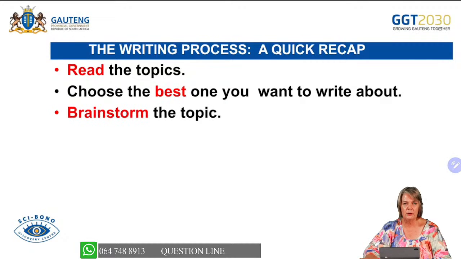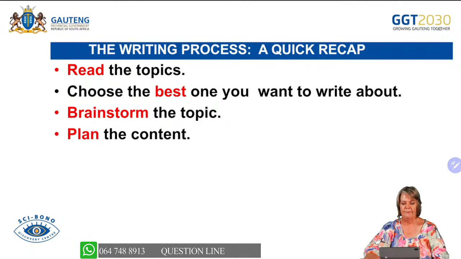Then you brainstorm the topic. What does that mean again? You write down as many different thoughts that come into your head as possible. You don't have to worry that they make sense or that they fit together. Remember, this is just allowing your brain free rein to write down anything that comes to mind when it thinks about that specific topic.